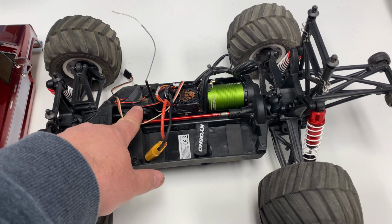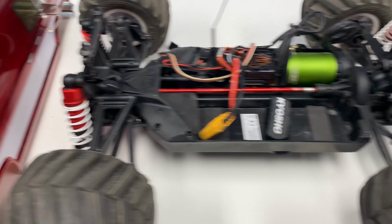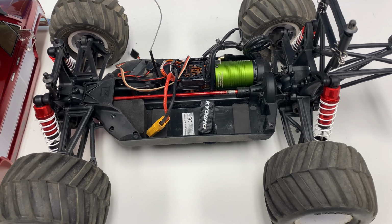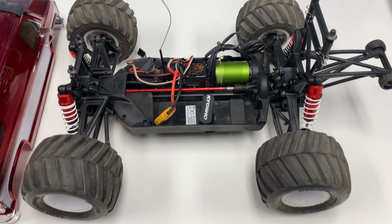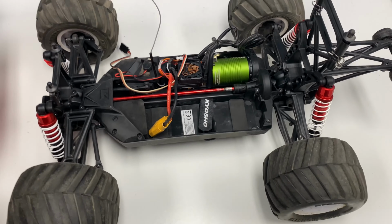Servo is still stock. Upgraded to the threaded aluminum shocks from Kyosho. They do leak a little bit here and there. I got mine fixed to where they don't, but just beware that there might be better shock options out there than the Kyosho ones. But they do look nice. And we also did the Kyosho light kit in here.